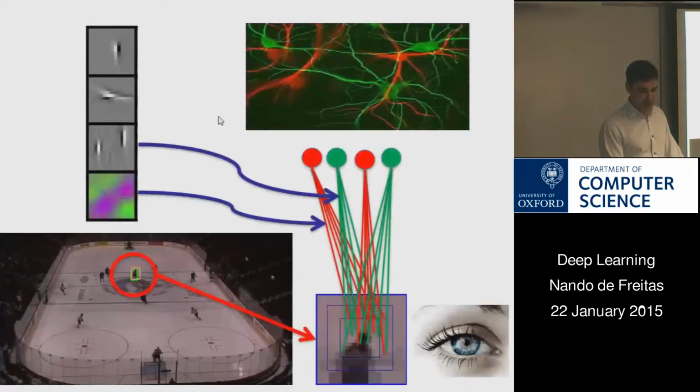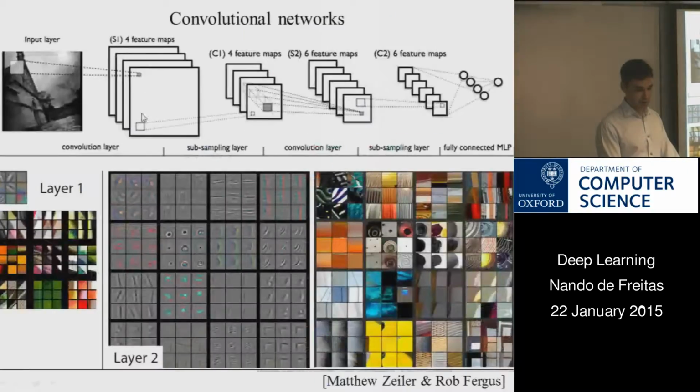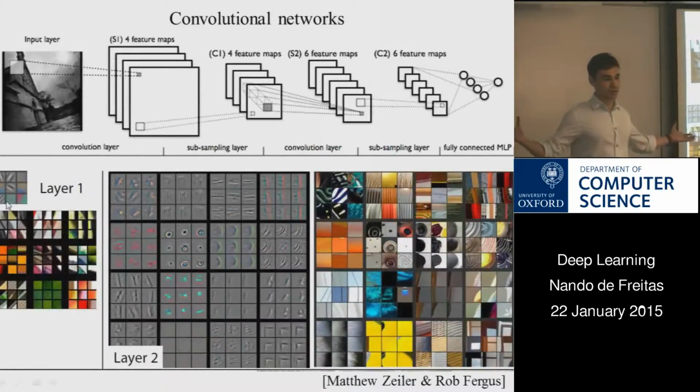Now, in the previous image, I showed you the filters for when you look at images. If you go deeper in these models, so in the first layer, essentially what you do is you take a bunch of images and you take labels for each image. So just like we did for faces, you will take images like this is a cat, this is a camel, this is a bike, this is a house, and that's essentially the data that this competition provides you with. And when people train these models, in the first layer, they learn the filters that are shown here.